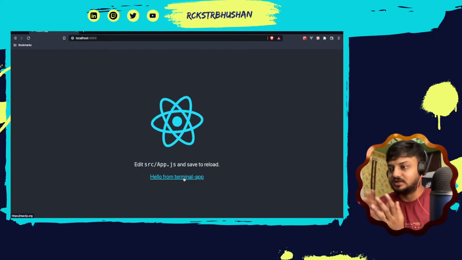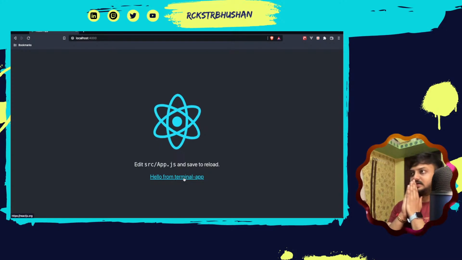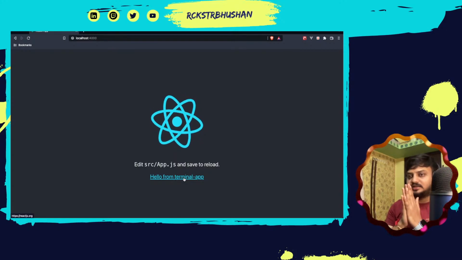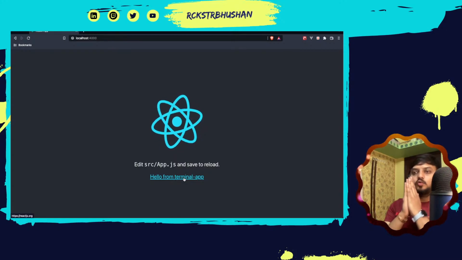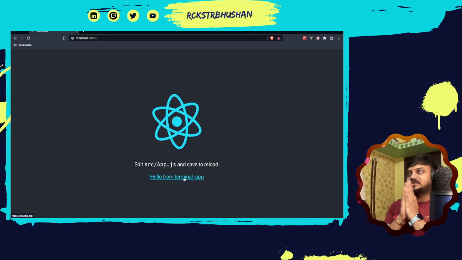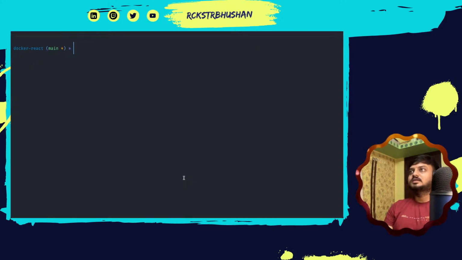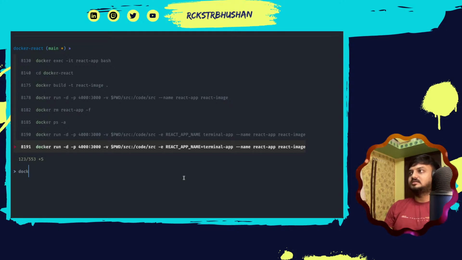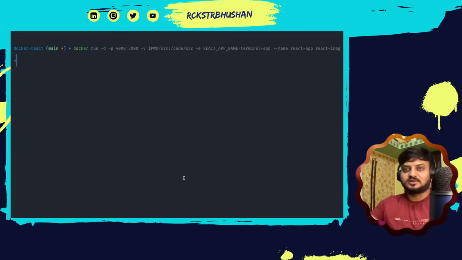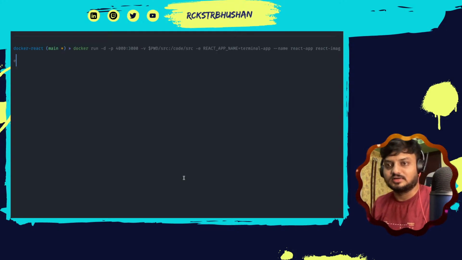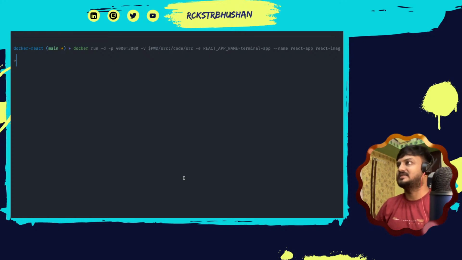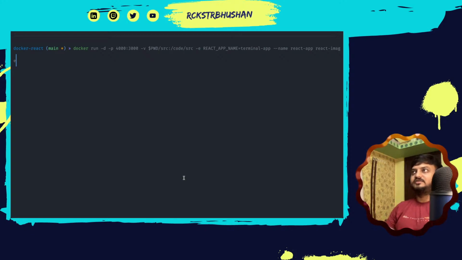So this is how you can use these env variables while building the image, and how we can override them. But obviously in any application, it is not a good idea to remember all this stuff. Most of the time we will be using a .env file for the envs, and we'll not be adding it in the command like this.